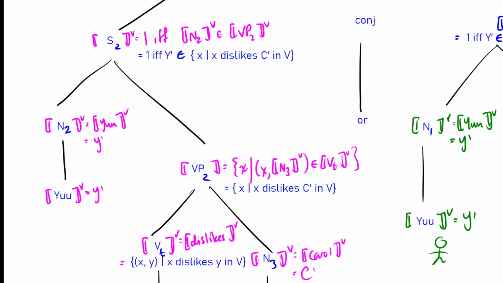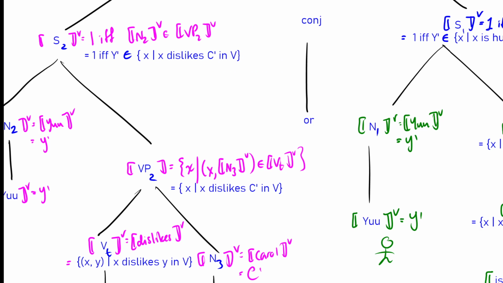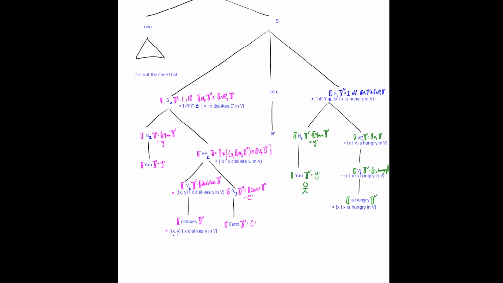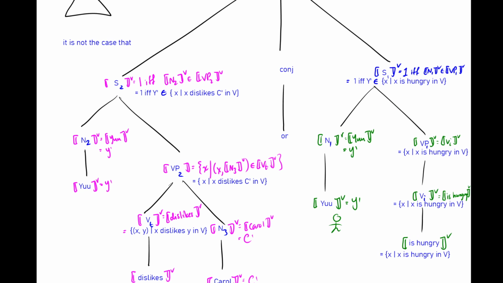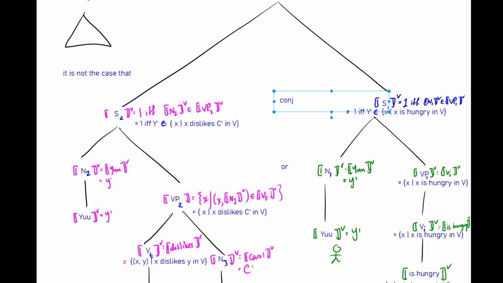So doing it piece by piece, these things make sense. It's when we take a step back and look at the entire thing at once that things get kind of scary. But if we just do this piece by piece, we can get through this. So at this point, we have our 2 sub-sentences here. Now we have U dislikes Carol done and U is hungry done. Now we have to do the conjunction, which is going to take both of these together. In fact, I'm going to move these up as well so we can have a little bit more space to draw out or.